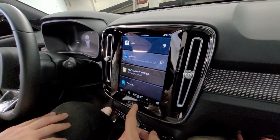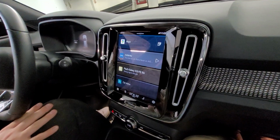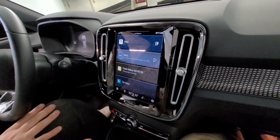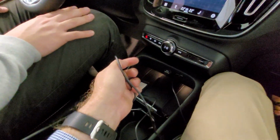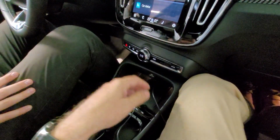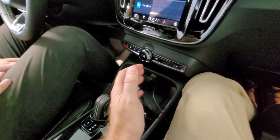No, it doesn't. Because I plugged in the car, and some cars have wireless Android Auto, so I tried that. It didn't work. I plugged it in. By the way, it's a USB-C to USB-C, so I had to buy a special cable, because I use normal USB to USB-C. This is USB-C at both ends, and I plugged in the phone.